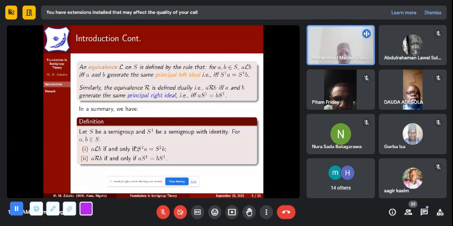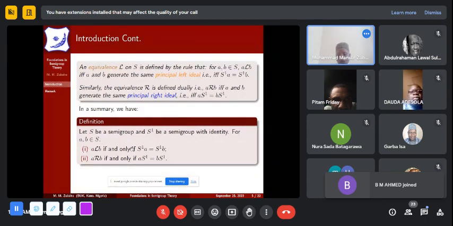But one thing you need to note is that if S is an arbitrary semigroup and it has infinitely many elements, computing this set will not be trivial. To compute S1A will not be easy, and similarly to compute S1B will not be easy. And note that one has to compute all these sets for all the elements in S. So sometimes using definitions can be tedious or difficult, and at times one has to use an algorithm or programming in order to make this type of computation.